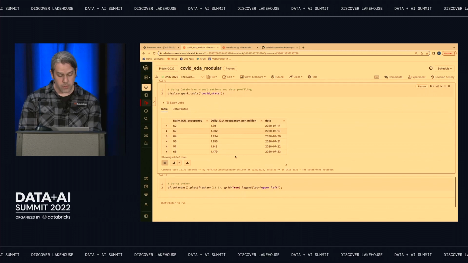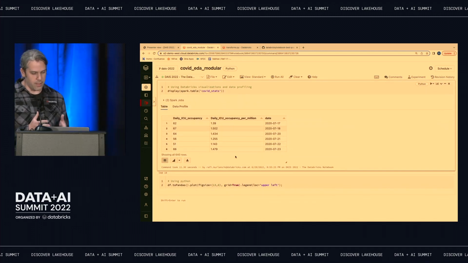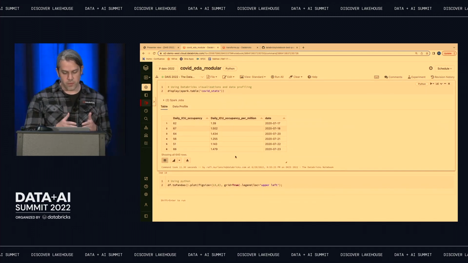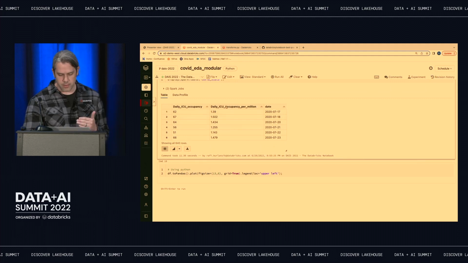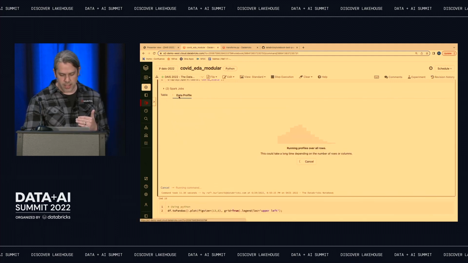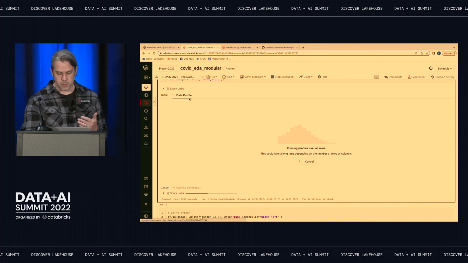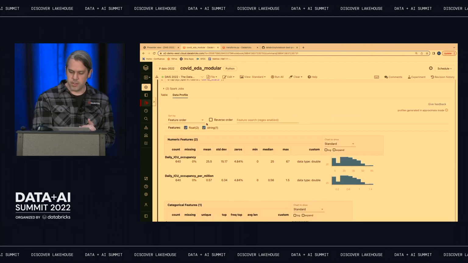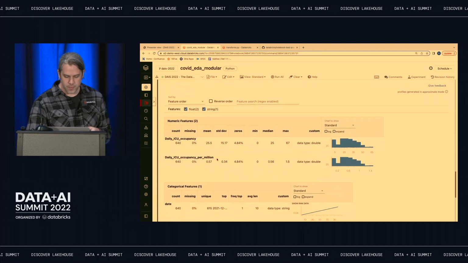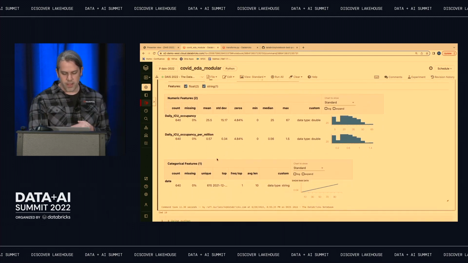All right, so here you can see we have a couple different metrics for COVID hospitalizations from the beginning of the pandemic until now. We have this in a tabular format that we can sort by the various columns, but we can also look at a data profile using pandas profiling under the hood that will give us a description, like Austin showed in his slides, of the statistical distribution of the values for the columns that are in the data set, and the data types, and so on.